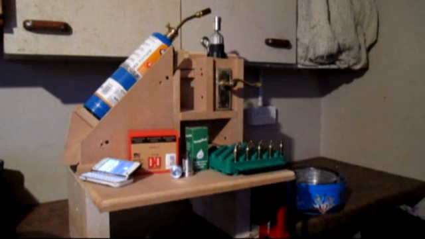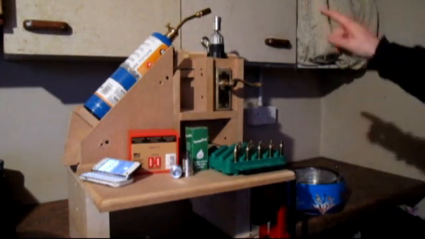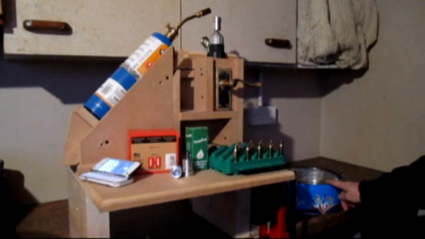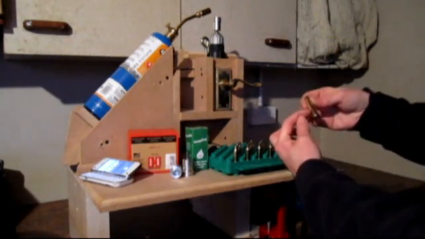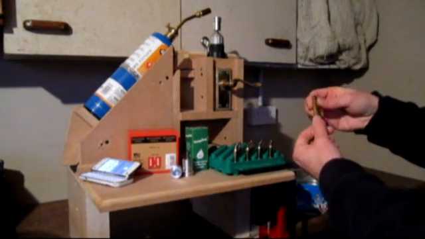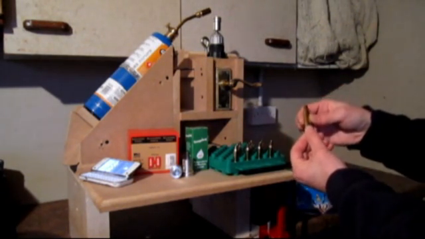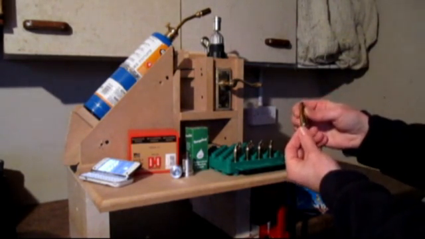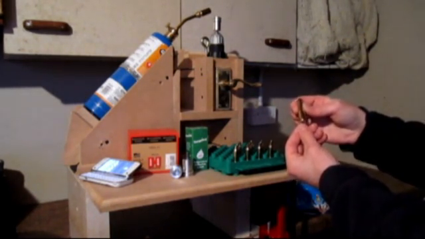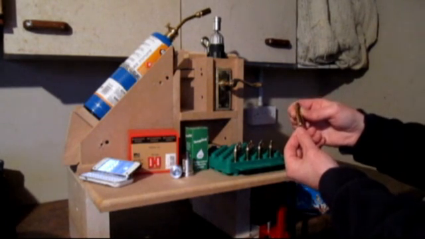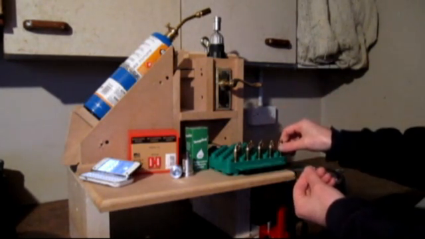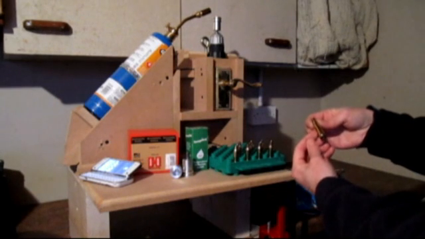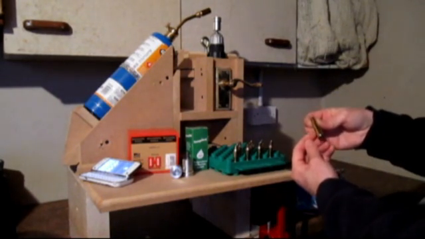Once the cases are annealed and through the heat I want to remove them and put them into a pan of cold water. That stops the heat travelling down to the case head which could be very dangerous and lead to case head separation or could explode in your gun and cause damage to you and your firearm. Quenching it in water will take the heat away from dispersing and continuing to the case head.